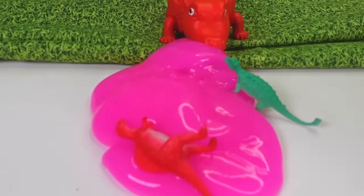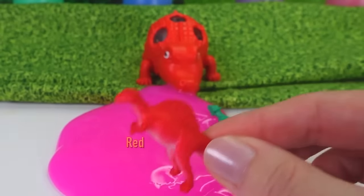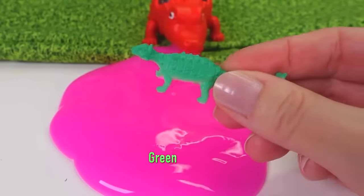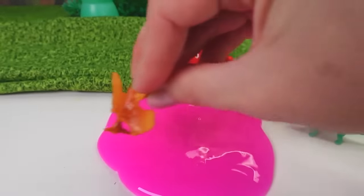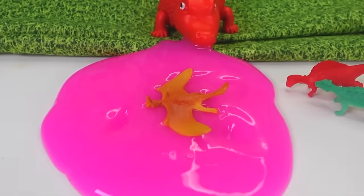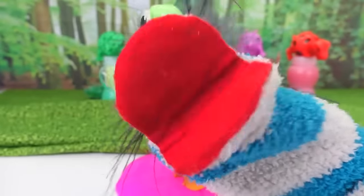I see dinosaurs, but are these racing dinosaurs? We have a red dinosaur. Roar! Roar! Here's a green dinosaur. Roar! Roar! And here's a flying pterodactyl dinosaur. Roar! Roar! Roar! And it landed in the slime. But I don't see any racing dinosaurs. That's because the slime is very magical. Cover up those little dinosaurs in the slime and see what happens.